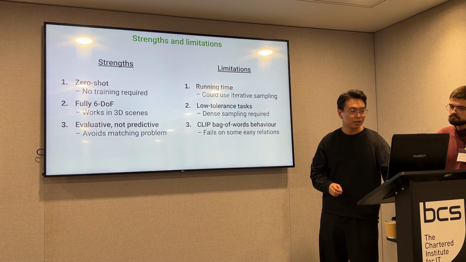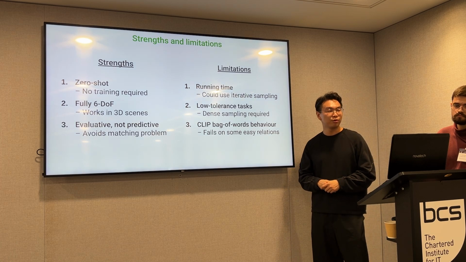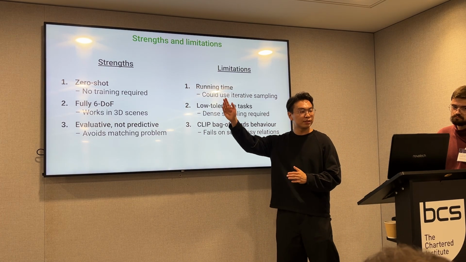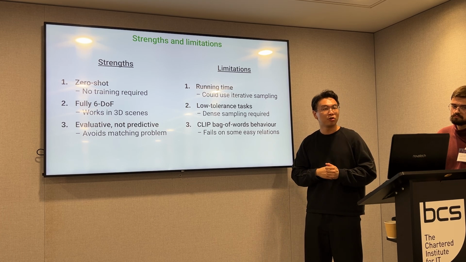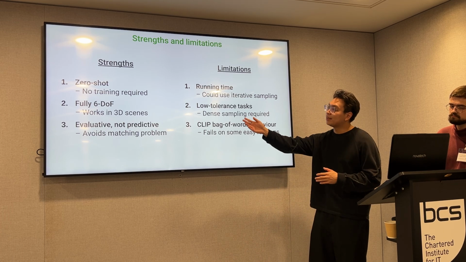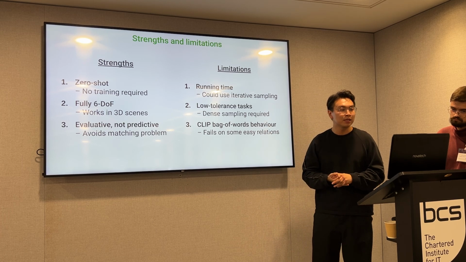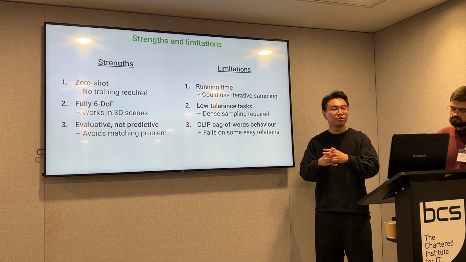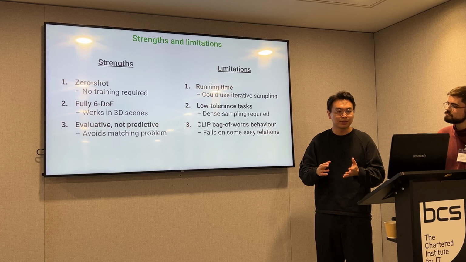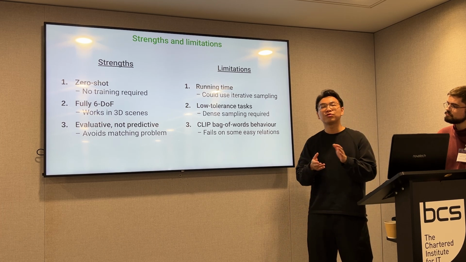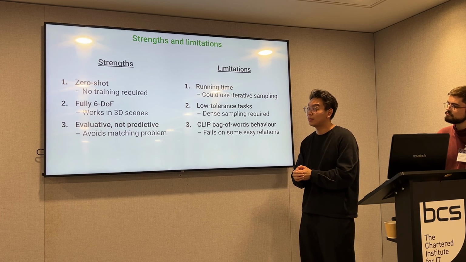All right, so let's summarize some strengths and limitations of Dream2Real. First of all, this method uses a vision language model zero-shot, so it does not require any example arrangements or further training. Second, it can operate in 3D scenes with full 6-DoF poses. And third, because it uses a VLM to visually evaluate whether a rendered arrangement looks correct or not, it is not bottlenecked by having to convert the whole scene into some text description or coordinate description.